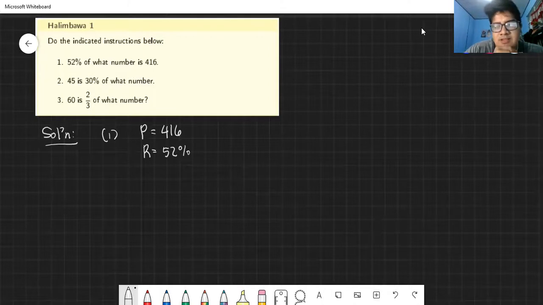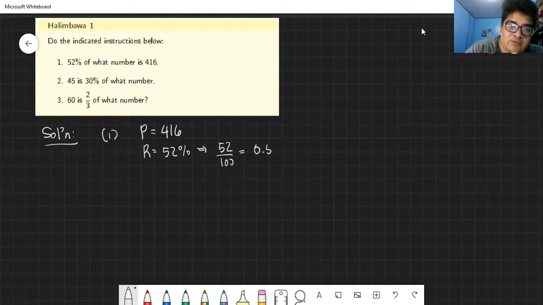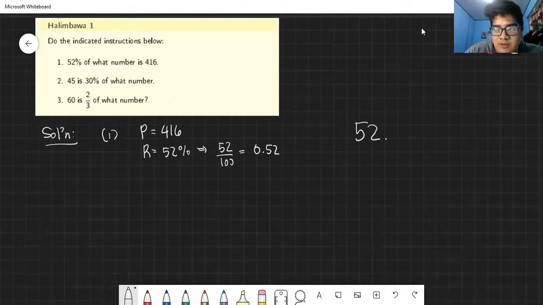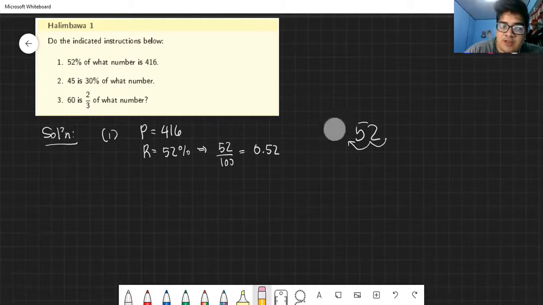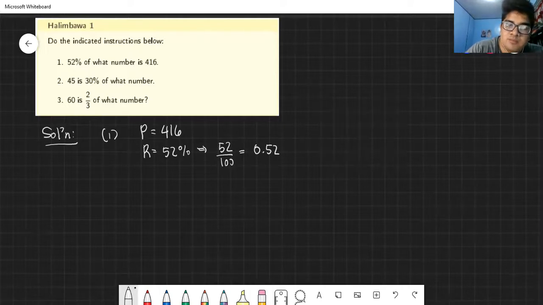And always, we cannot divide by a number with a percent symbol, because 52% is not a number you can divide the whole number by. So, let's change this into a decimal. And how do we do that? 52% just means 52 over 100, or this is just equal to 0.52. You remove the percent symbol, and the decimal point, you move 2 places to the left, and this is the 0. That's all you do, guys, if you forgot. So this is 0.52.